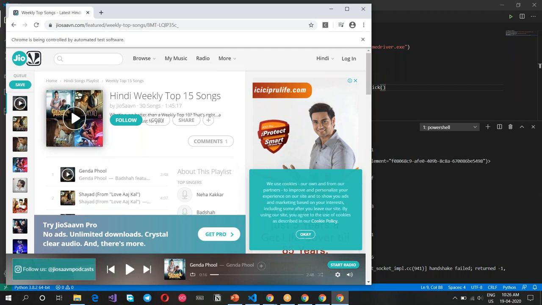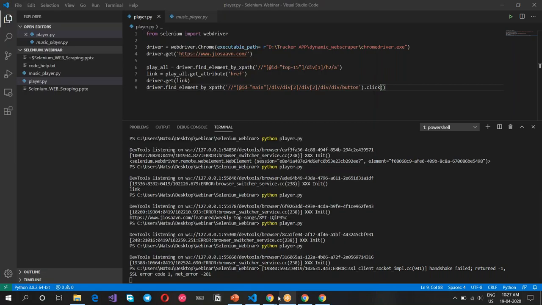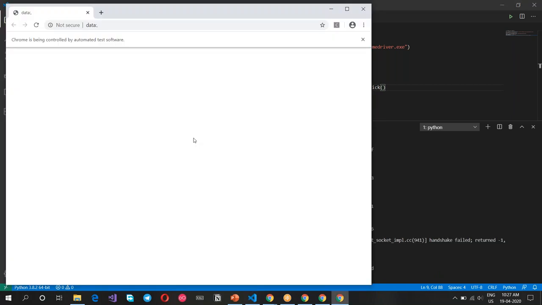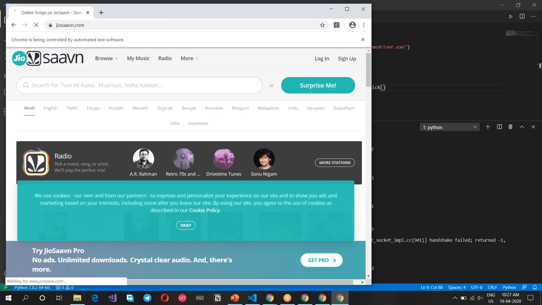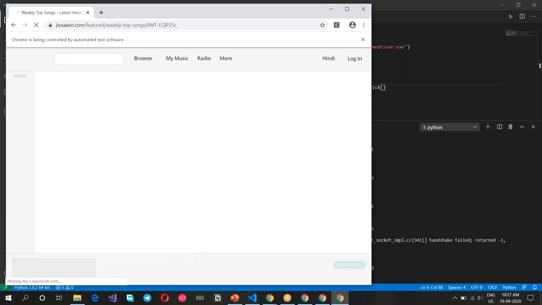Okay, we will run it one more time. No issue. There will be some error. Don't mind it right now. To get out, I'm pressing Control C. I'm playing it again. Just see that the button is clicked, and at the end of this web page you will see that the song is getting played. You have used Geo Sound before, so you can understand if it is getting played or not.